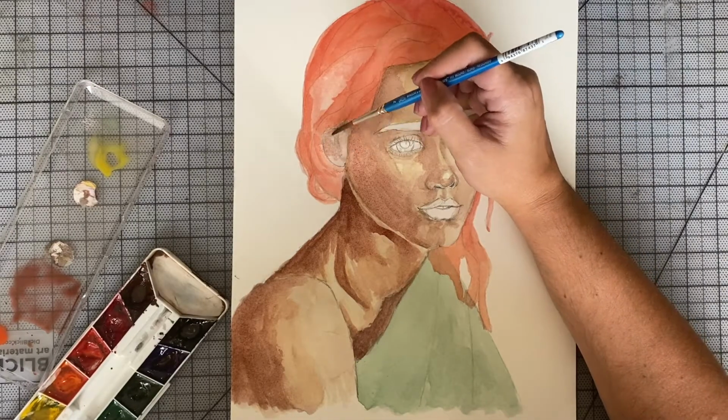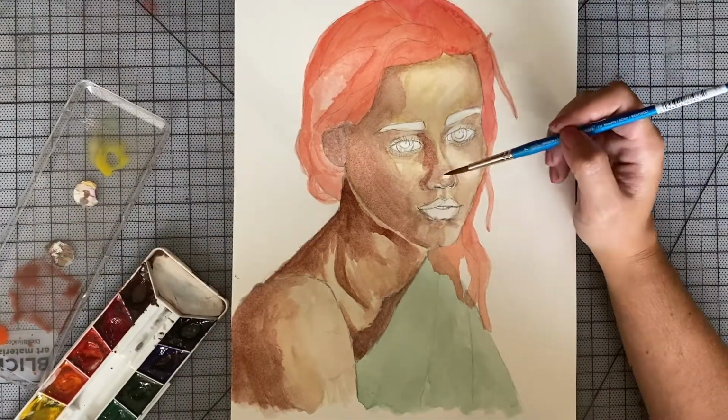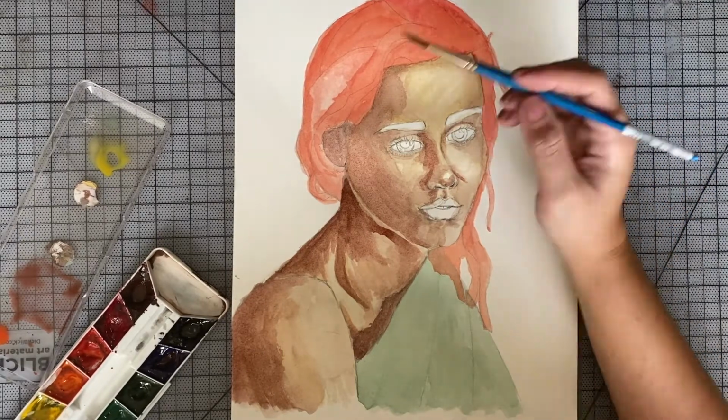Don't be afraid of contrast. What makes a nice drawing, portrait, illustration is really contrast, or if you don't do that, all your drawings are gonna be flat and without life.